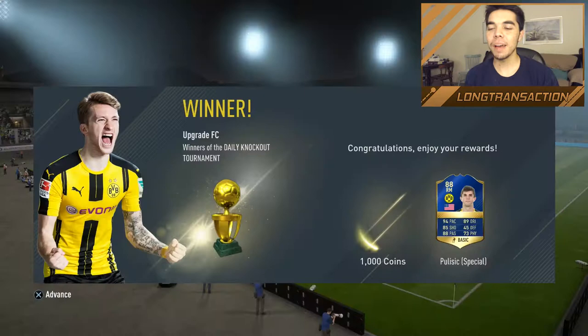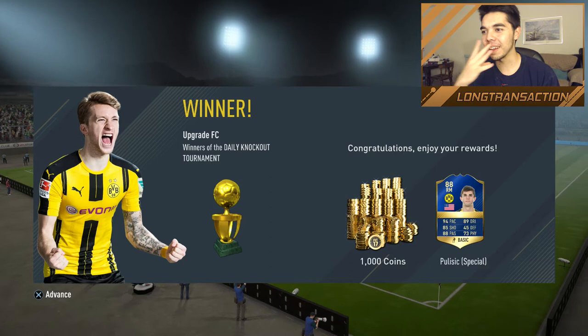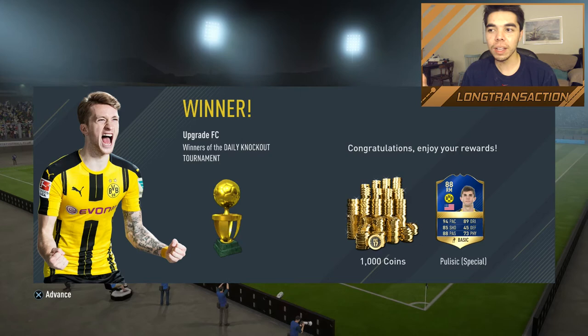We get the Team of the Season Pulisic card. Look at that card. 94 pace, 89 dribbling, 85 shot, 88 passing. Because he's short, I bet he has like 95 at least in acceleration, agility, balance. So he's going to be crazy.